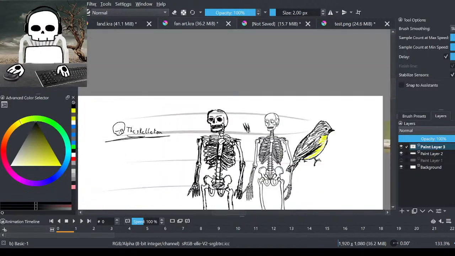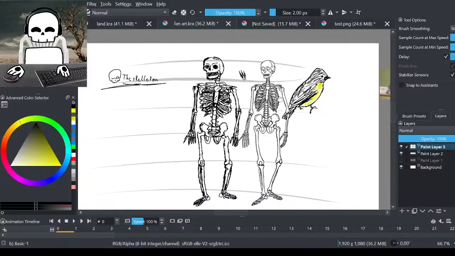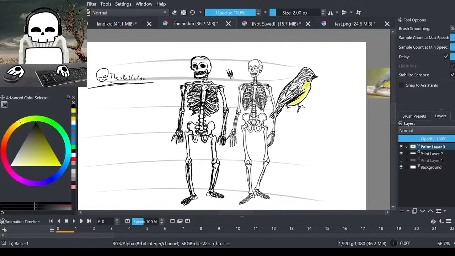as you can see, I just drew a skeleton. Let that sink in.